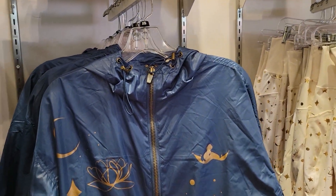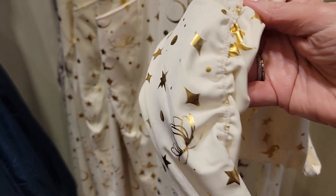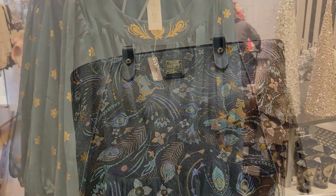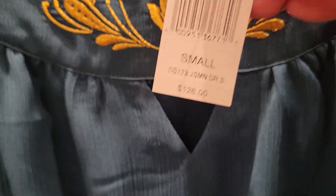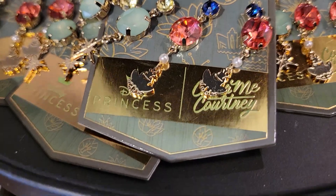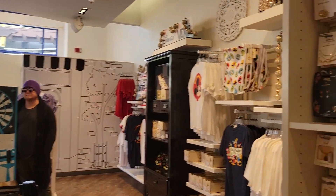There's a big Jasmine collection as well. Dresses and these pants are just so fun — they have a high waist and stirrup bottoms. Oh my goodness, was that the 90s or 80s that had those? Beautiful ears, super cute. There is a Jasmine Dooney. This dress — I don't know that I would wear it to the parks. Let me know in the comments below. It kind of looks like, and I'm not saying it's not pretty, but it kind of looks like a dress that the mother of the groom would wear to the wedding. Great purse to go with it though. And they have some really great jewelry that's all themed with Tiana and Jasmine and other characters.